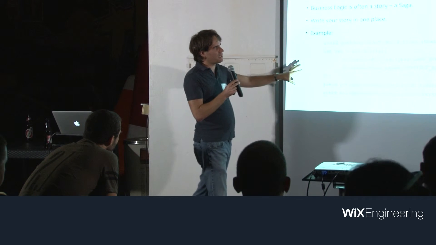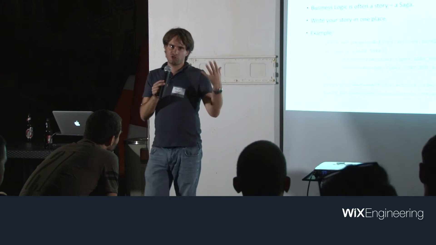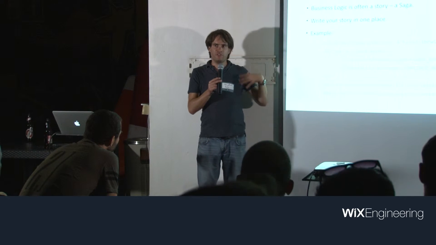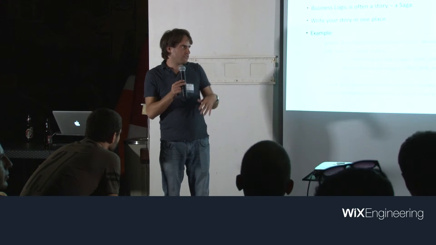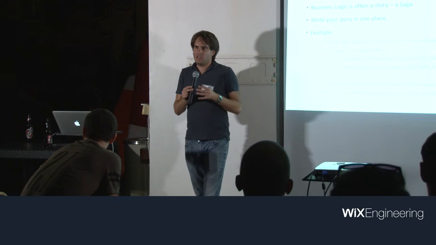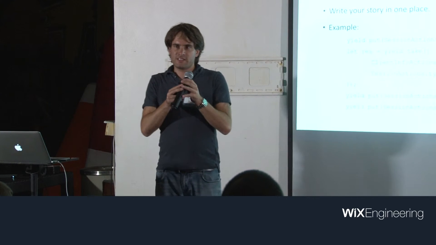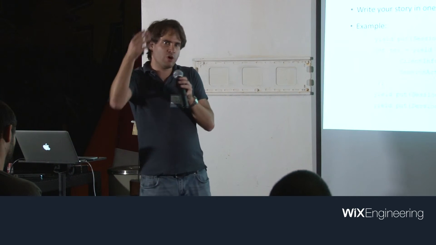This code sits in Redux Saga. It works on iOS, Android, and everything. It changes the store and is common across all platforms — if I have a bug, it's in one place and I can fix it. The thing is, it's really readable. Although things are asynchronous, you can read it and it's pretty clear what the Saga does. What Redux Saga lets you do is write your stories — the flow of your system in one continuous block — not being aware of synchronous or asynchronous concerns, and seeing exactly what you need to do. I don't have promises with 'then,' no calling external functions and waiting for actions. This is really simple code.